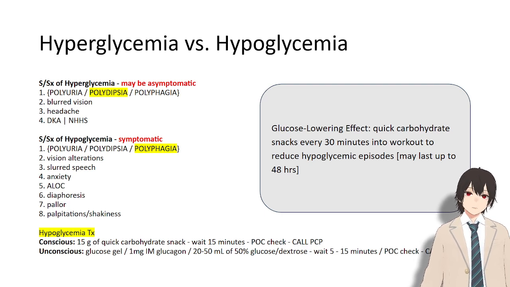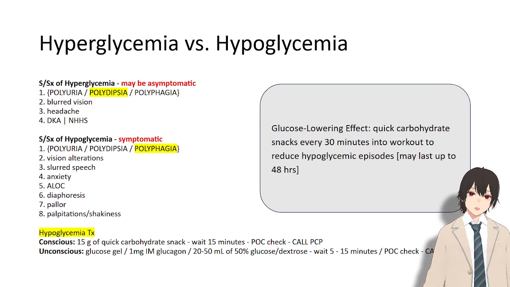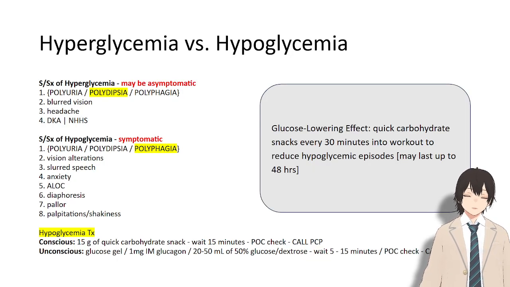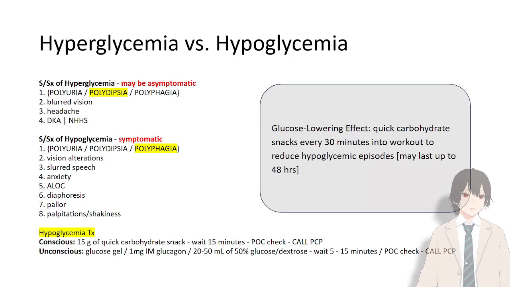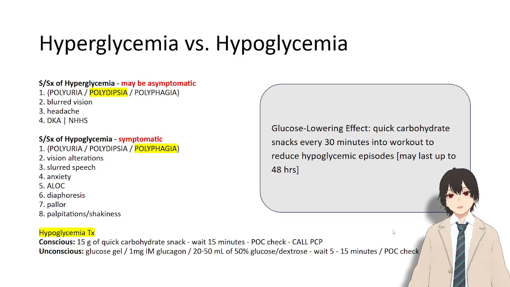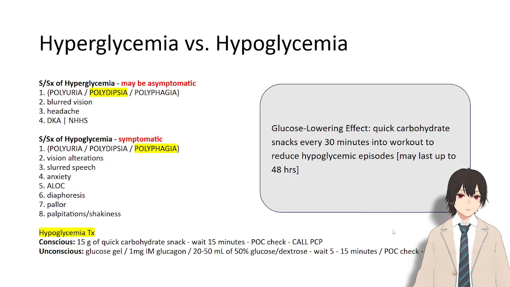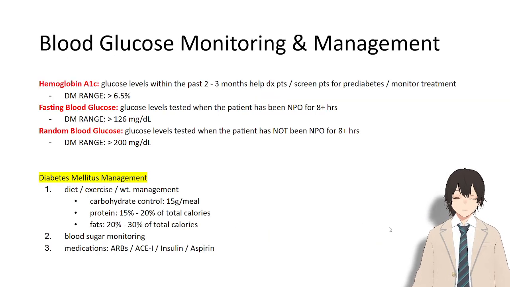So, which is why when they're unconscious, you want to go routes like the IM glucagon, or the glucose gel, or you do dextrose through the IV. Basically, you want to try alternative methods of making sure they get the sugar instead of having them eat something, because of the aspiration risk. So make sure you really read the question carefully.